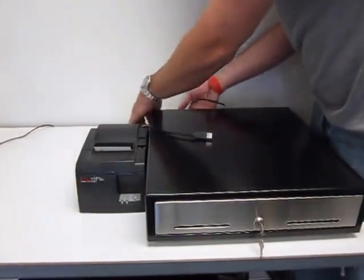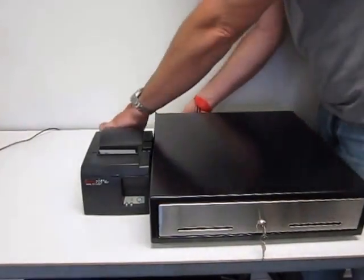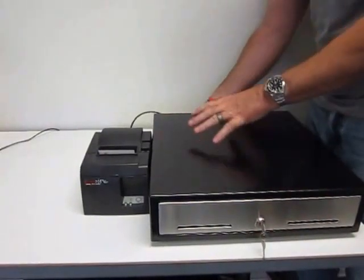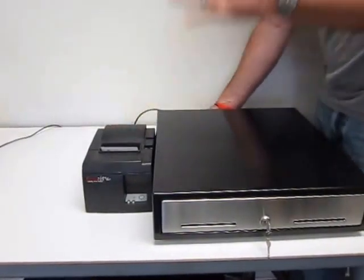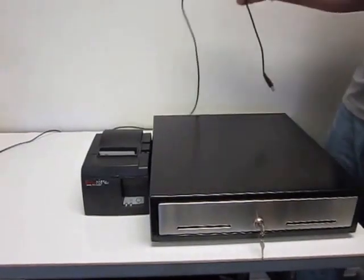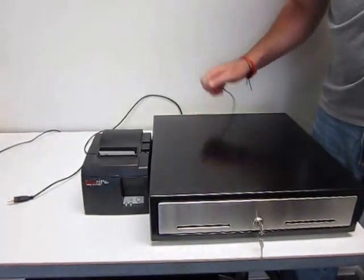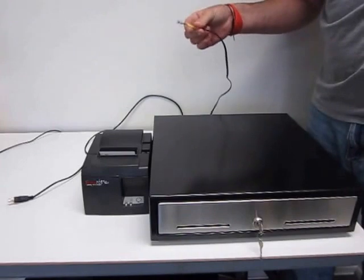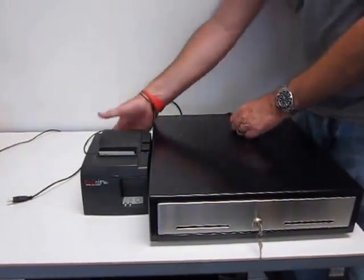Tuck those all down in there, and also you want to zip-tie these — make sure everything's nice and sturdy so that if you're cleaning, it's not going to come apart. Just a quick tutorial on how to connect your cash drawer to your receipt printer and to either an all-in-one or your PC. Remember, these are printer-driven cash drawers, so do not connect this cable to your all-in-one, because the power on those is very strong and you may burn out the solenoid in the cash drawer. It connects right to the back of the receipt printer.